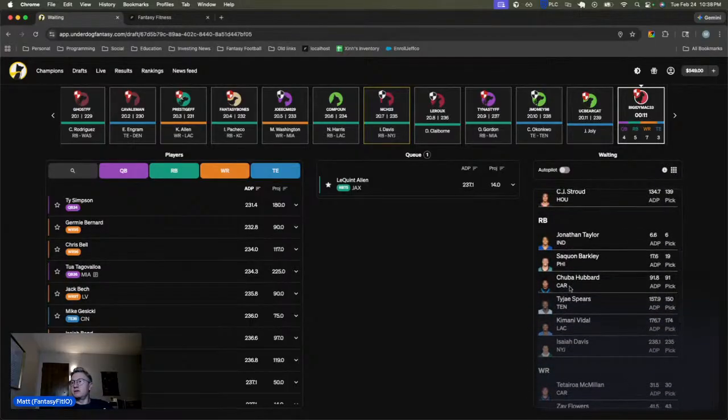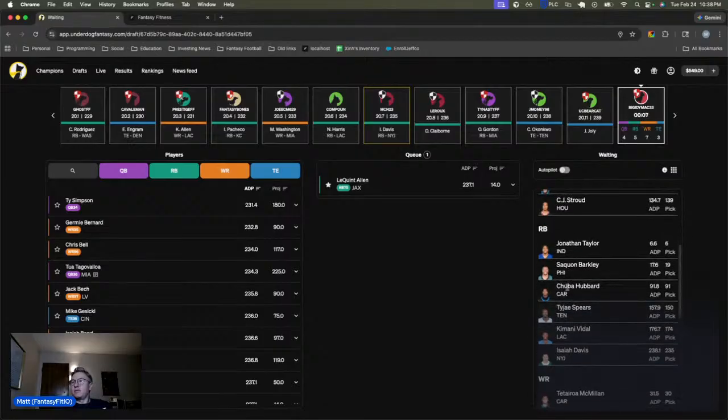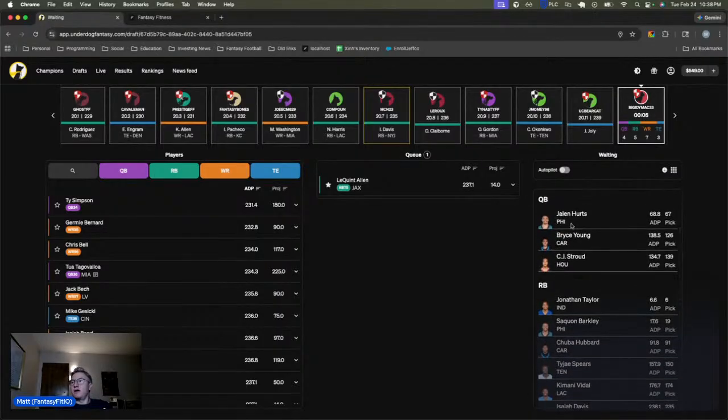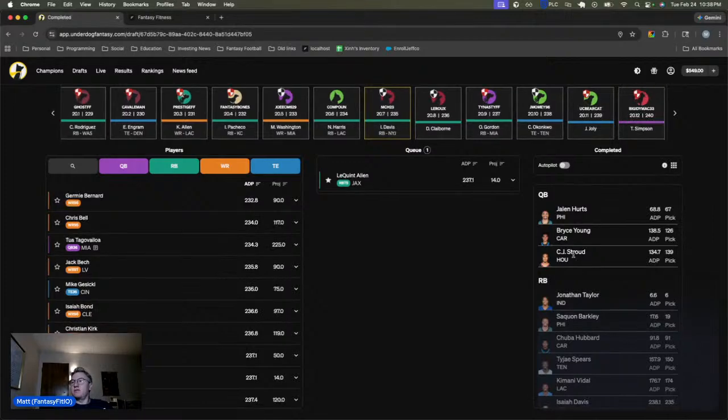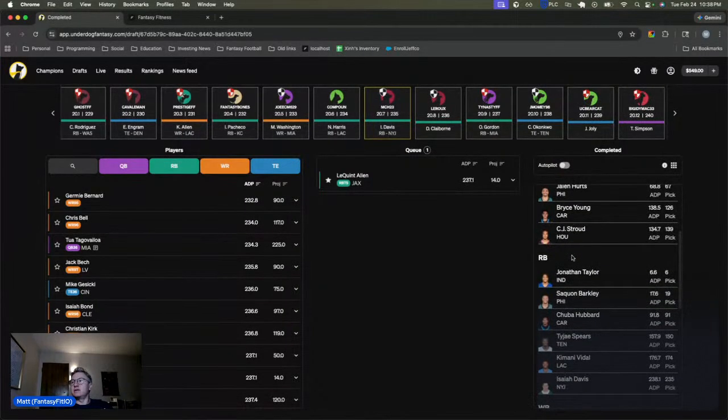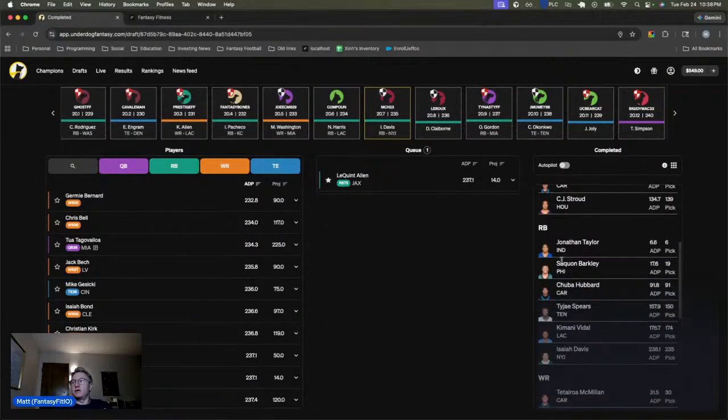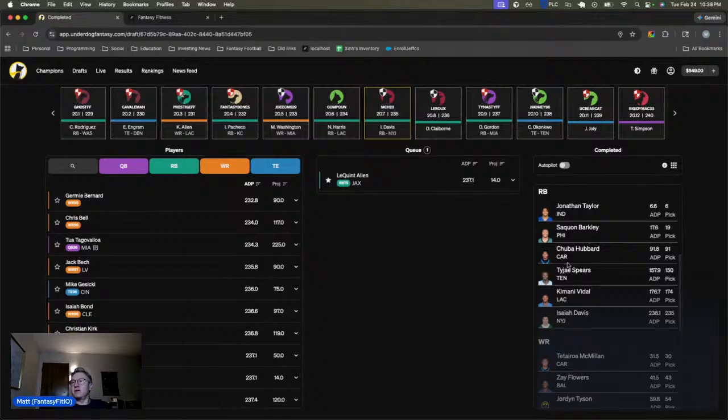Maybe Sadiq goes there or something. Who knows? At the running back position, I think that's strong though. You have a rushing quarterback in Hurts, and then these guys can scramble. They're both on ascending offenses. They both have very established roles. I think you can count on points all year long from all three of those guys outside of injury.